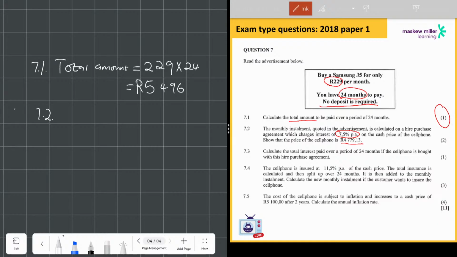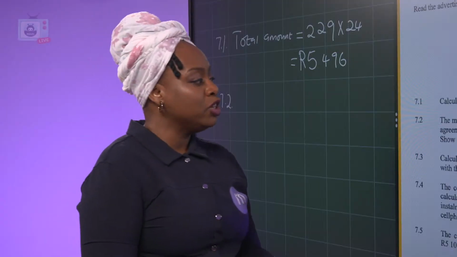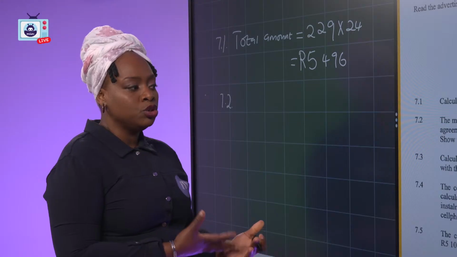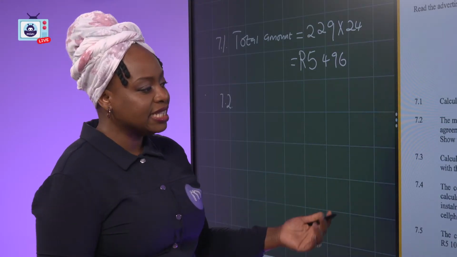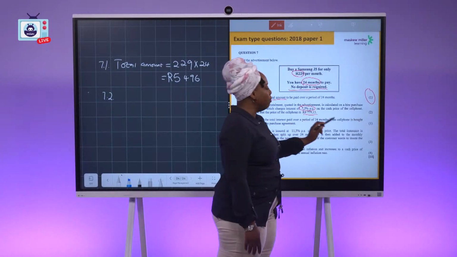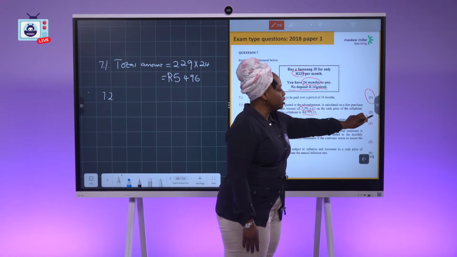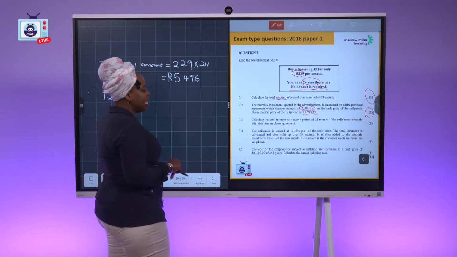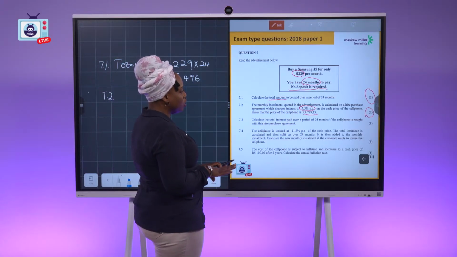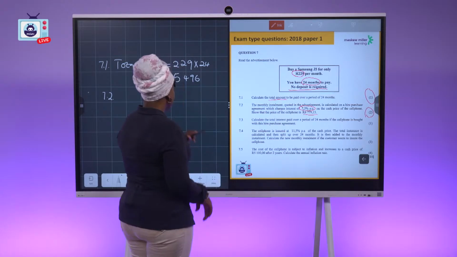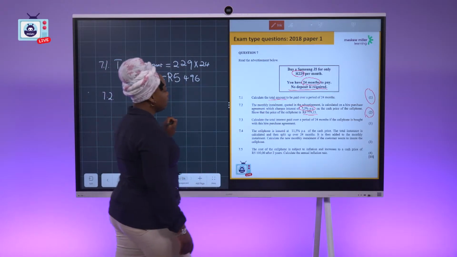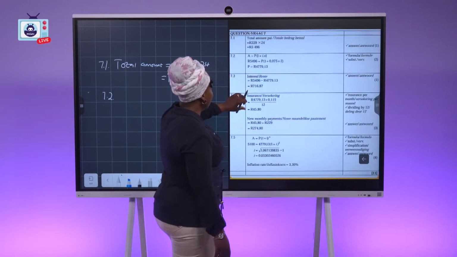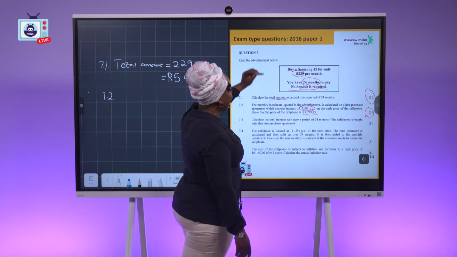First, you would need to understand what kind of hire purchase or what kind of formula you are going to use and what it is that you're going to do to get to the answer. As I said, look at how many marks are given to you. Here it is only 2, so that might mean that you need some formula there and then you just get to what you are looking for. So let's see. We have a point whereby we can get to the answer in the way that you describe what hire purchase is.